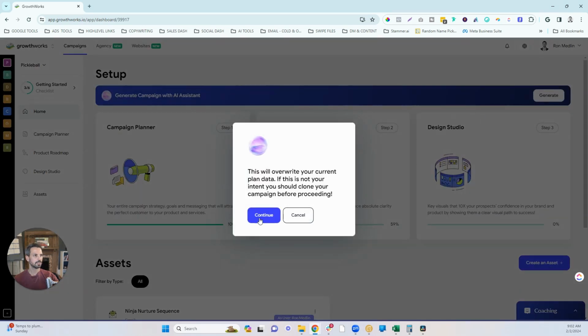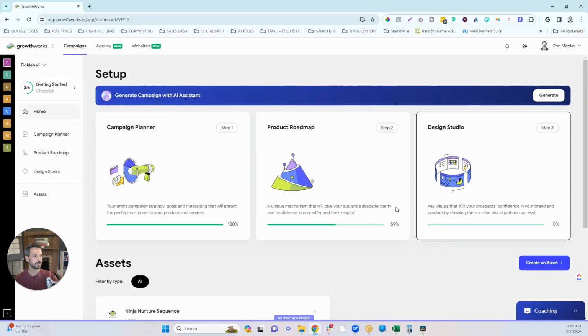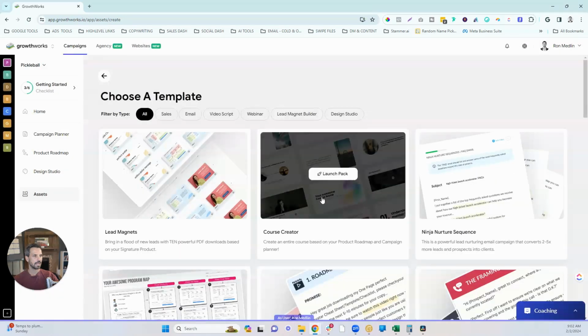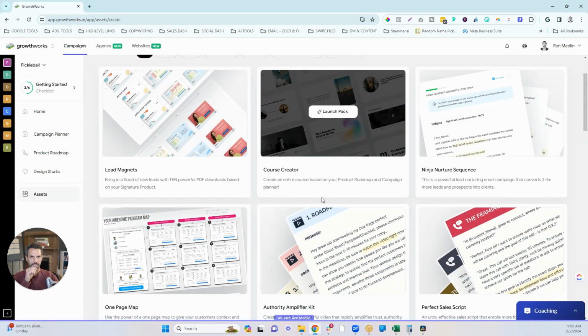So we can also create another asset here. And let's just say you wanted to create a free course that you can give away, which is just a portion of your overall curriculum as an entryway to get people in the door, capture a lead, and then you can nurture them up to the point of actually becoming a member or a high ticket client if you're doing that.